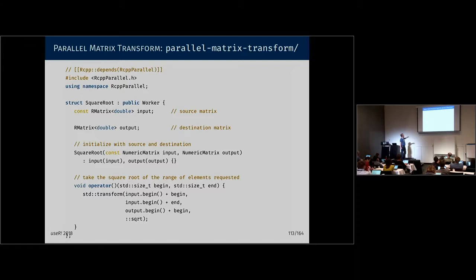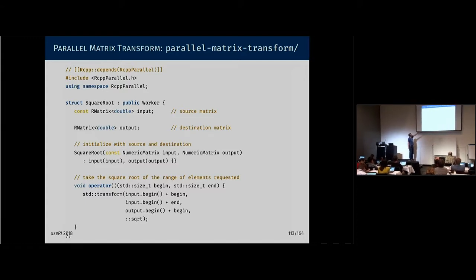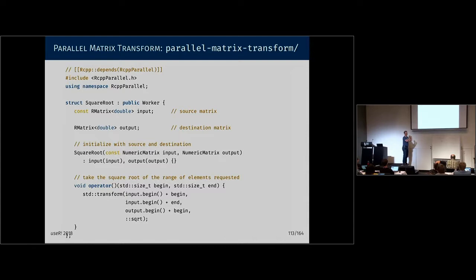And then everything's good. So all you have to do basically is come in with our NumericMatrix input and output, but pass the NumericMatrix input and output to the internal RMatrix input and output. It's just mechanics. It's just what we have to do. The actual work then is something like that, where we're defining an operator, parentheses. That's, again, C++ lingo. Don't focus on that. The more important part is it's an operator that works on a chunk from a beginning to an end, which is us saying, given a chunk of work, what do we want to do with it, which we're handing back to TBB, which then does the magic with it, because this is the work that we want done, and TBB then figures out where and how to do it over our multiple cores, generally in the near best possible way without us having to be specific about it.